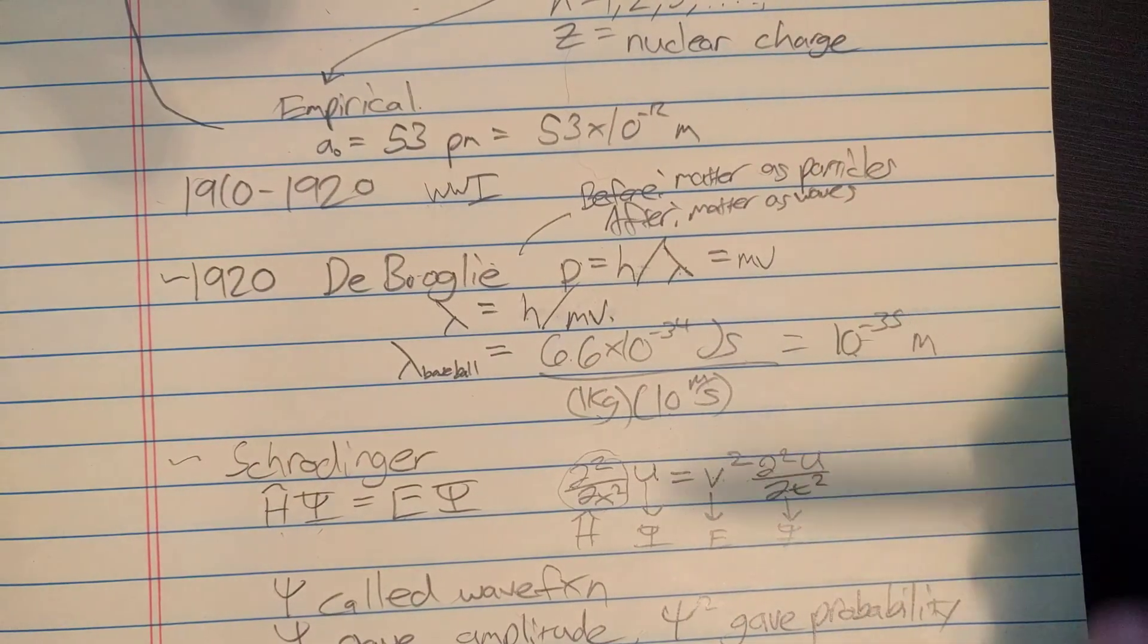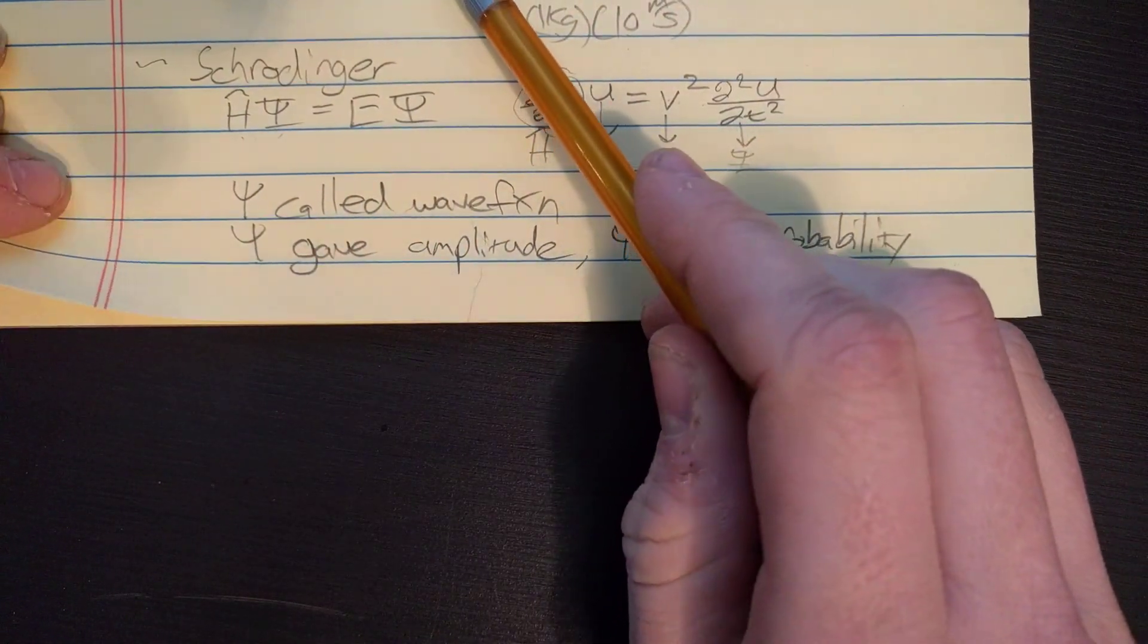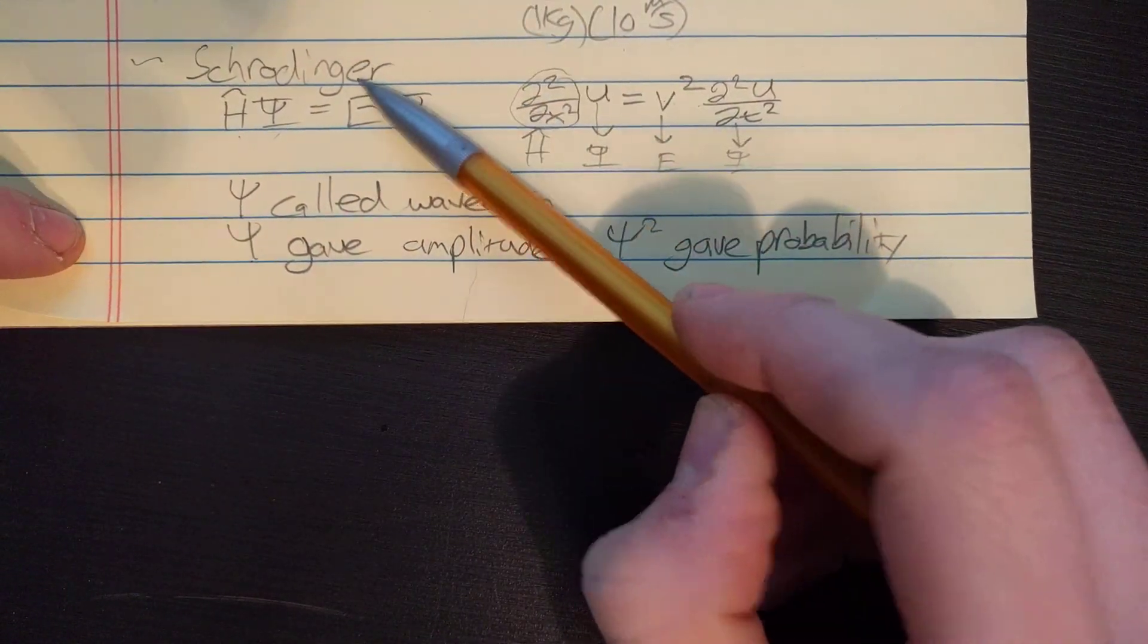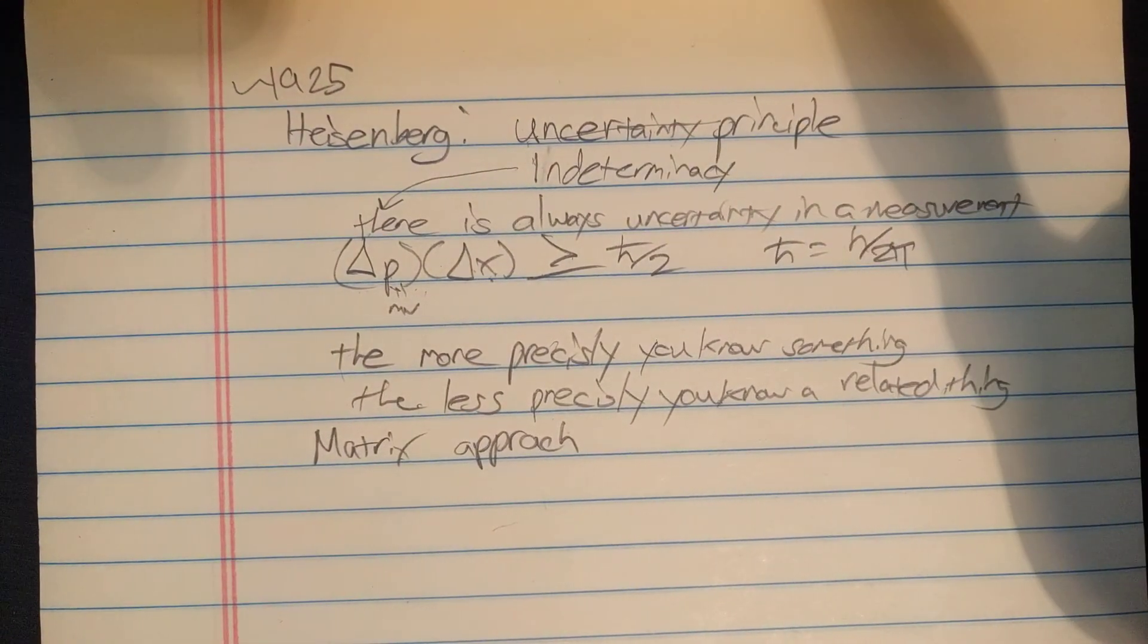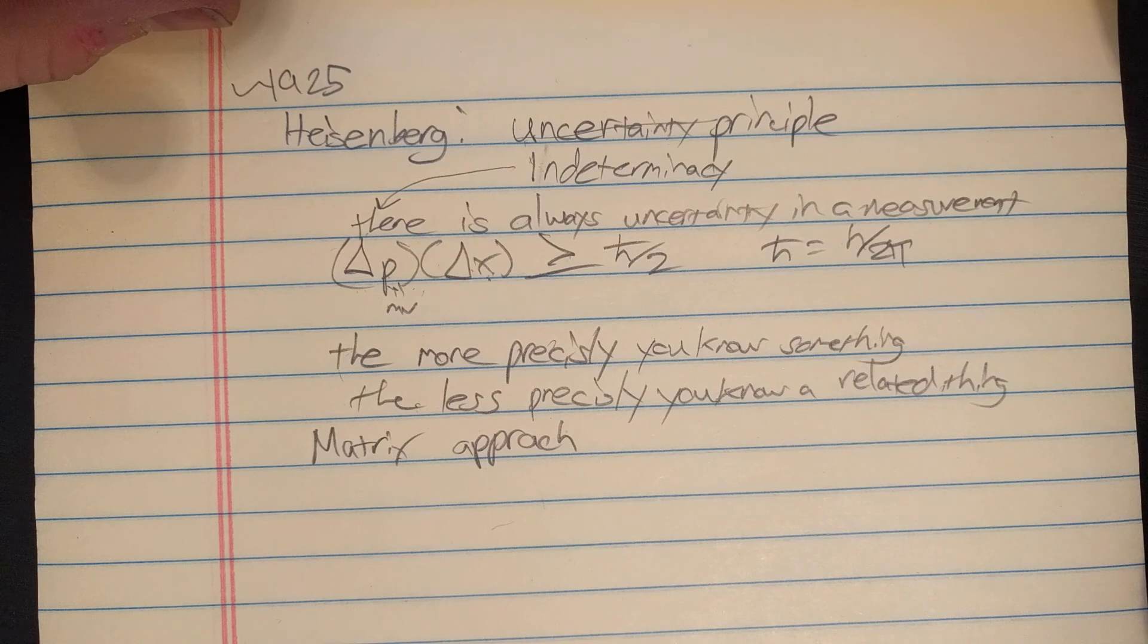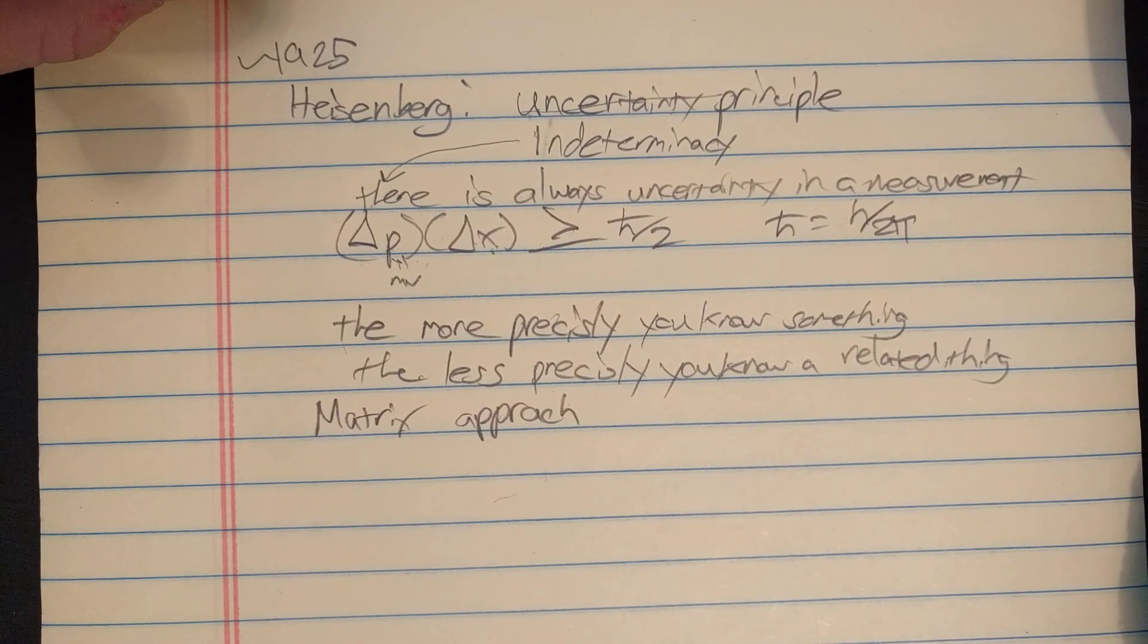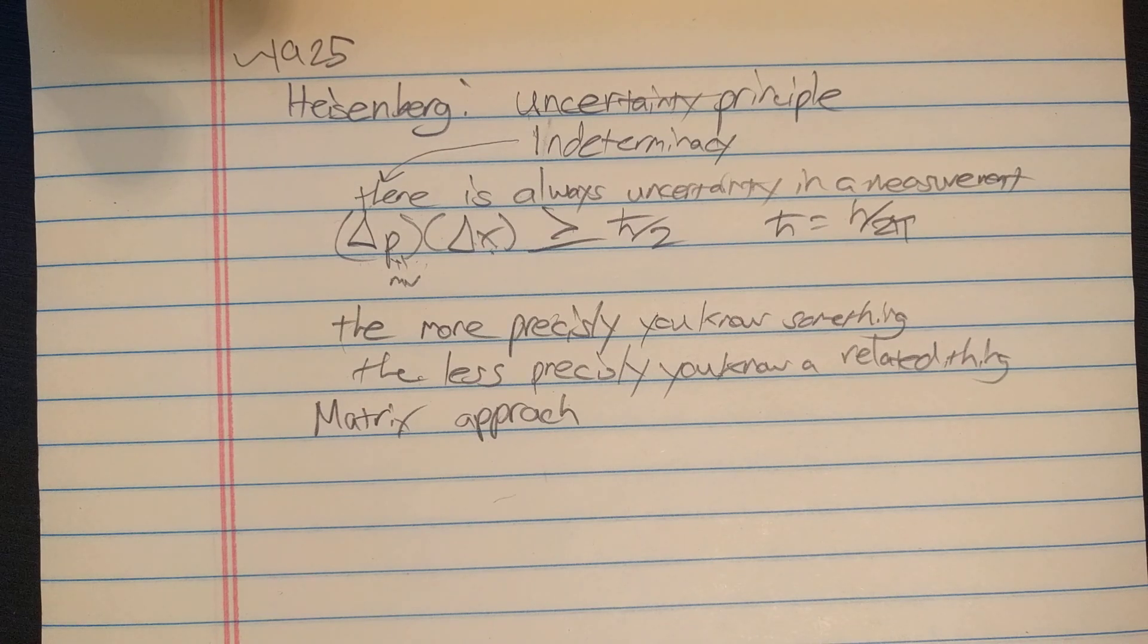The new quantum theory was kind of started by de Broglie, and then Schrodinger and Heisenberg came along. They both used two different mathematical formulations of the new quantum, or the new mechanics was called the quantum mechanics, as opposed to classical mechanics. I hope you learned something from that. Thanks for watching, and I hope you have a good day.